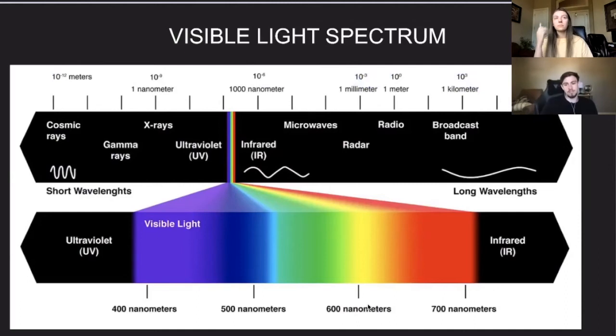And so you have to know a little bit about, not necessarily what wavelength the gamma ray is, but you kind of have to know the order. So it goes from gamma rays to X-rays to UV to that very small little chunk that we can actually see, the visible light spectrum. Then on the larger wavelength side of it, we get infrared, then microwaves, then radio waves. So know the order a little bit of the ones that I have pointed out here. I wouldn't necessarily say you have to know anything about cosmic rays or broadcast band waves.